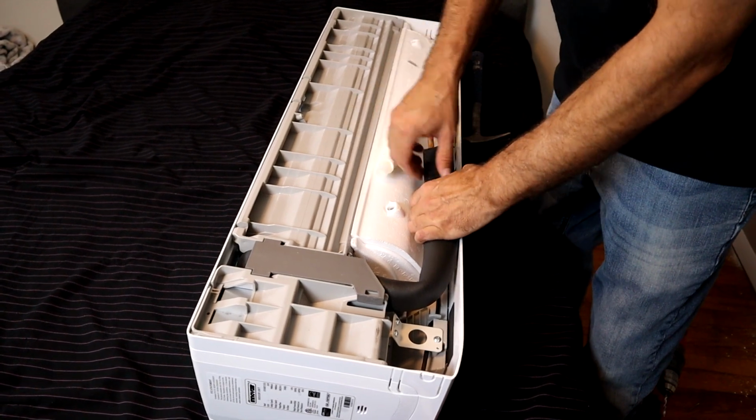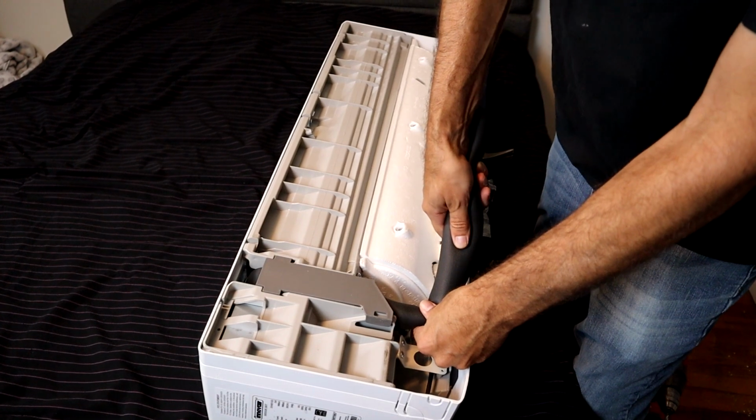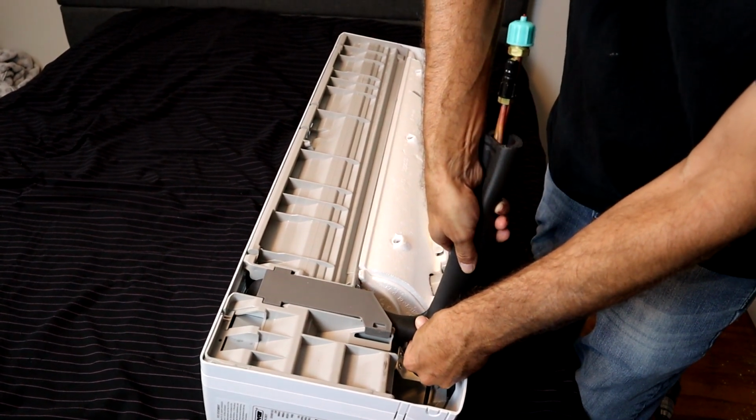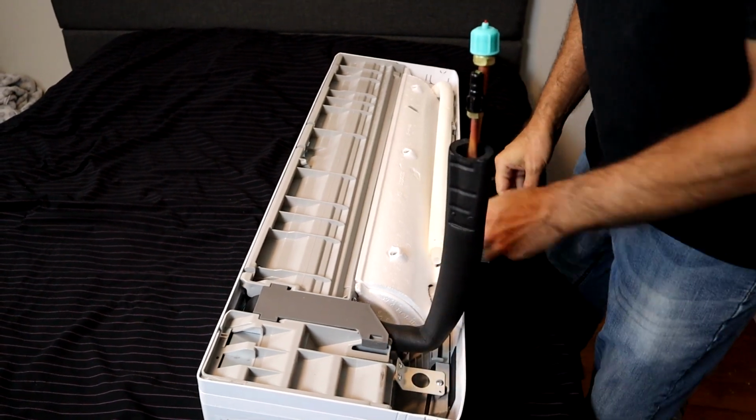Alright, so when you're bending this copper, just be really careful not to tweak it. It's real nice and easy. We're going to go straight to the back like that. We're going to move the drain line over too.